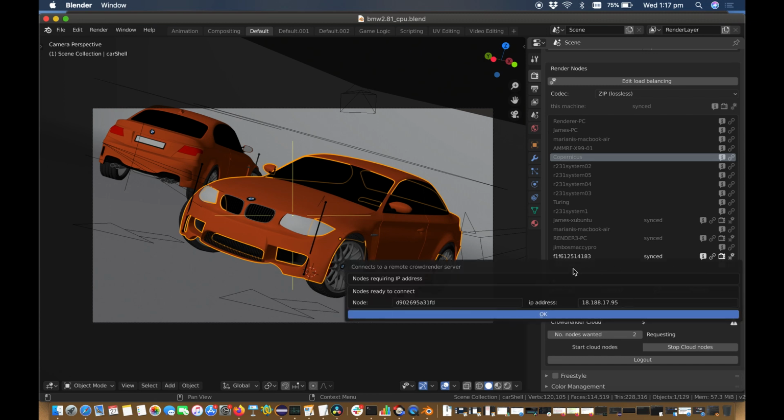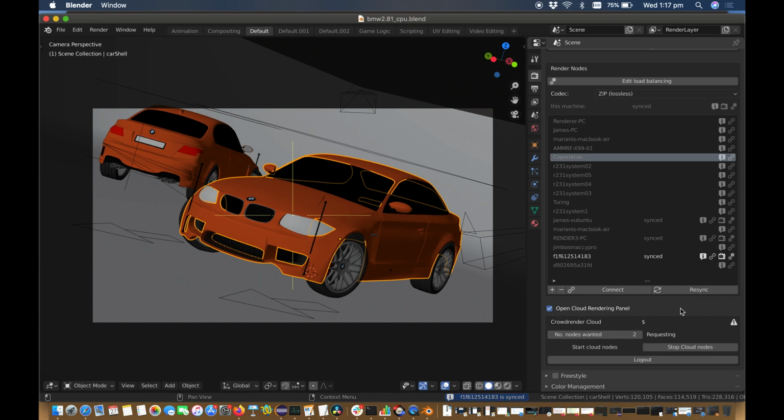And don't worry if one of these nodes does grey out for a second, just try connecting to it anyway. Sometimes the interface is a little bit slow to update because there can be a lot of delay on the internet. As you can see there now, it's uploading. I'm not sending very much data. This file's about 3 megabytes, but I'm sending it between Australia and America, so there is quite a bit of delay, which slows down the rate at which I can send it. But you can see it's not too bad. Your mileage may vary. It really depends on the connection you've got. Obviously, the better the upload speed you get, the faster this part will go. Alright, so now they're synced.